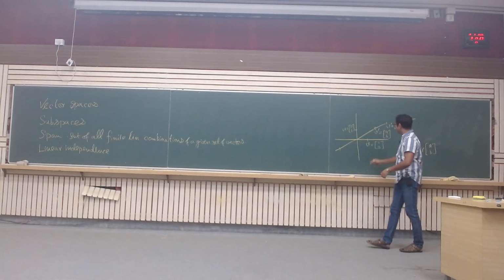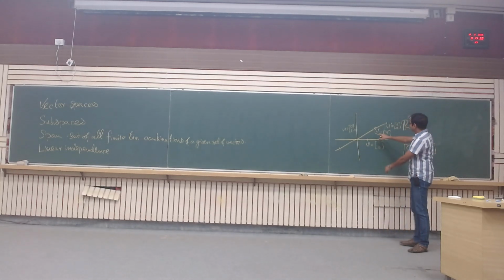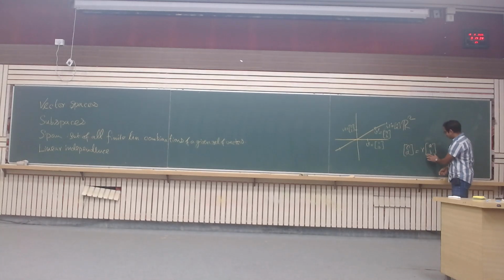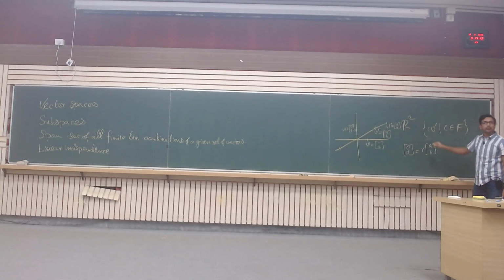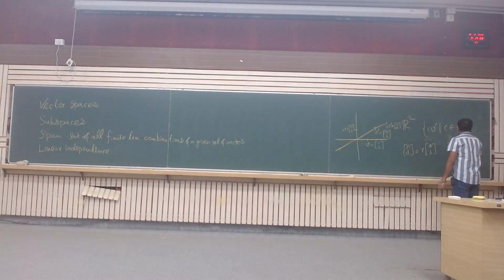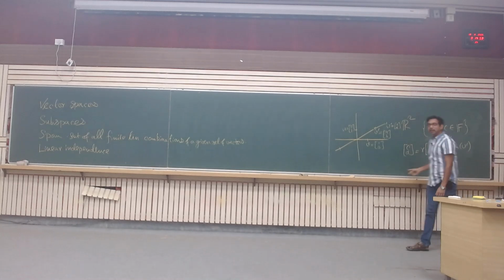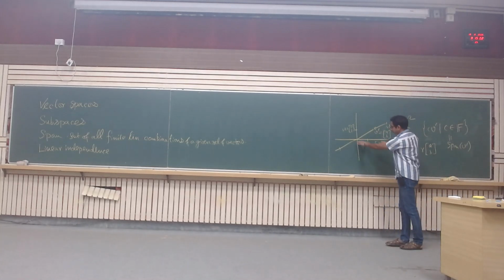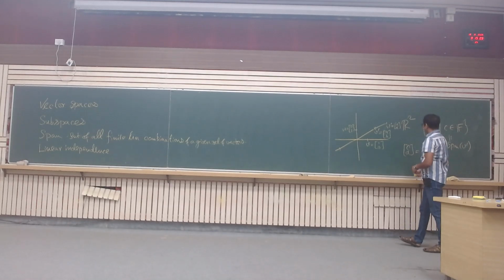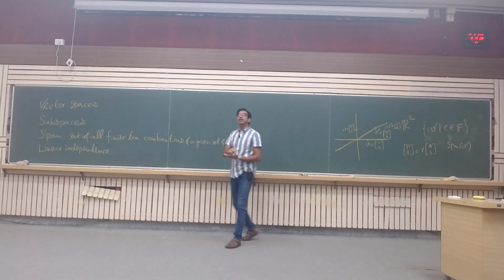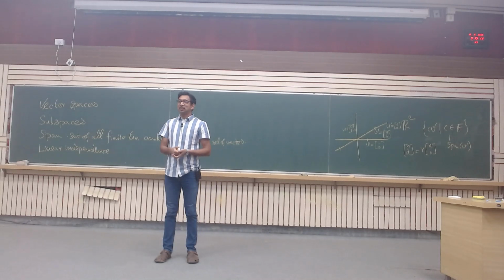Here, what we saw as a line is all multiples of this vector, say V dash. We have such a name for this, right? All multiples of this, cV such that c is in the defining field. It's called what? This thing, all the points. Very good. This is called the span of V dash. So the span of a single vector is always a line passing through the origin. Whereas now, what you mean by a plane should be what? The span of two vectors.